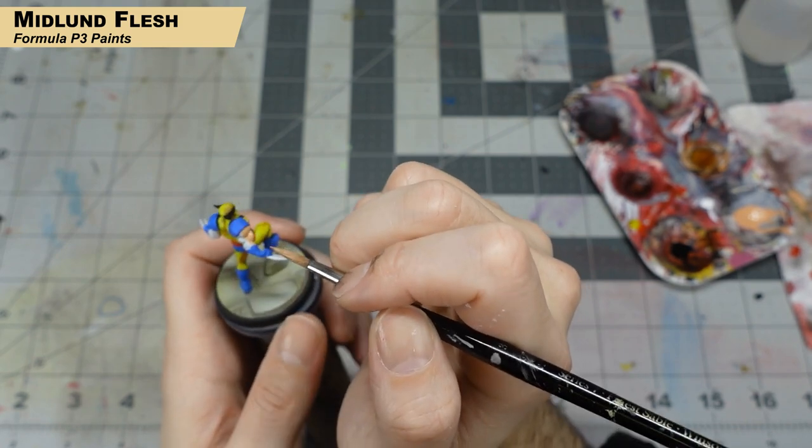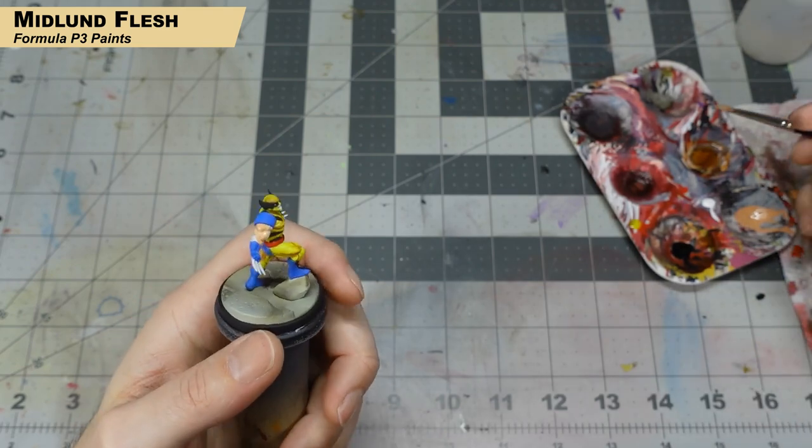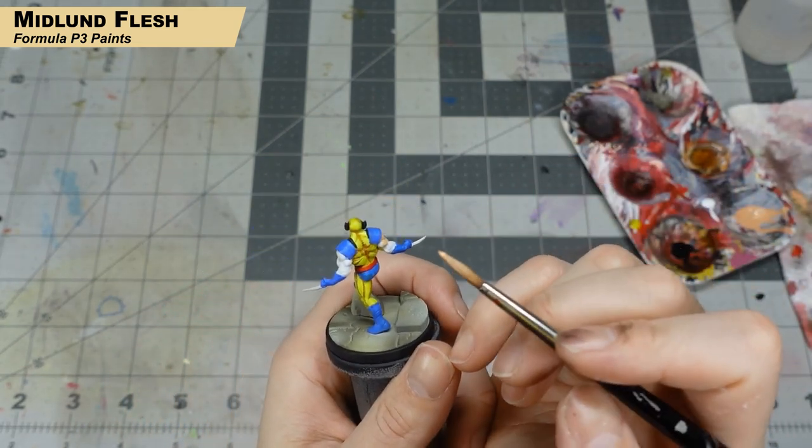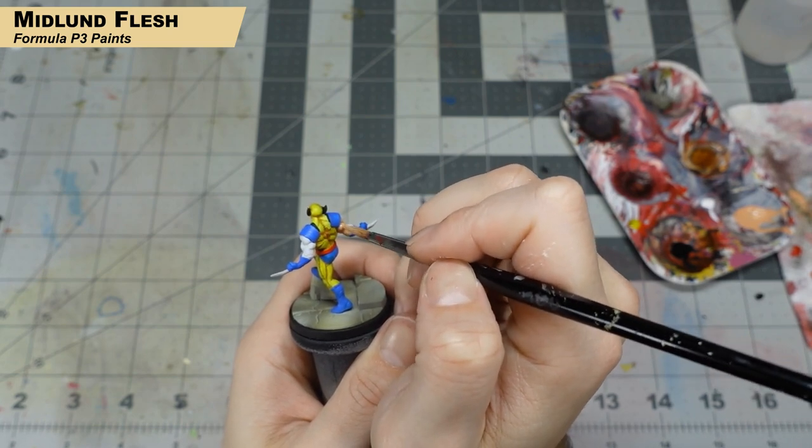And now we're going to base coat the flesh areas. I'm going to use Midland Flesh, this time from P3. I just like this color more than the Pro Acryl base flesh tone, but you can use any color you want here, just any normal basic flesh color.